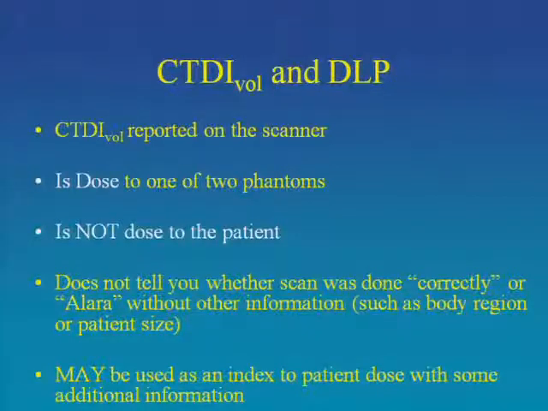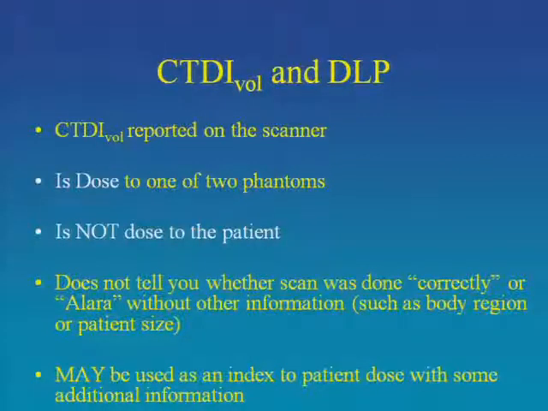CTDIvol does not tell you whether the scan was done correctly. It doesn't tell you whether the scan was done ALARA, or whatever that means in this context. At least it cannot tell you that if you just see the number. You have to have other information, such as the size of the patient, the body region that was examined, and preferably some other information as well. But those at least inform you whether or not the number you got out was reasonable or not.